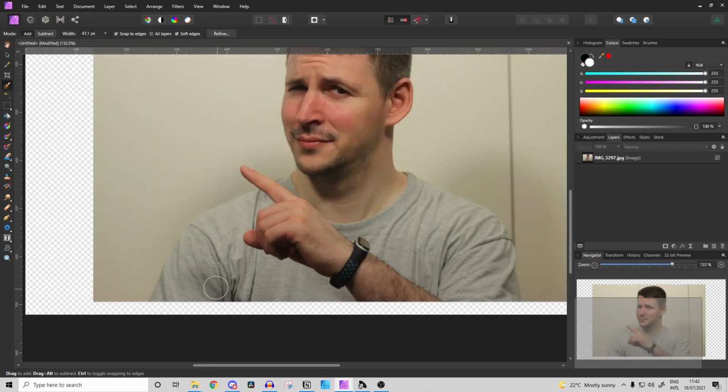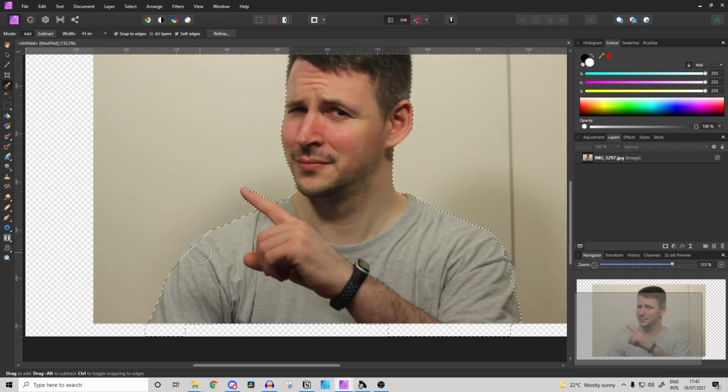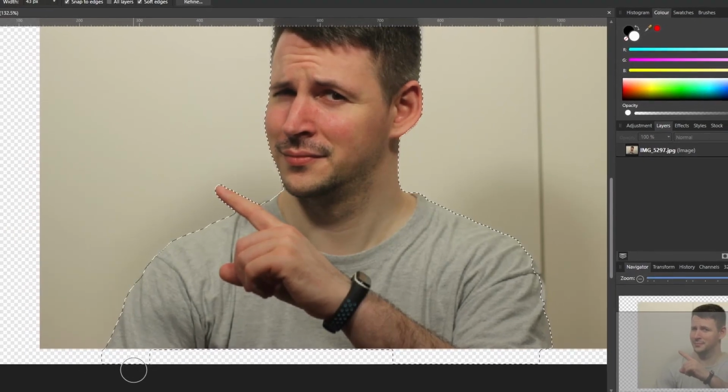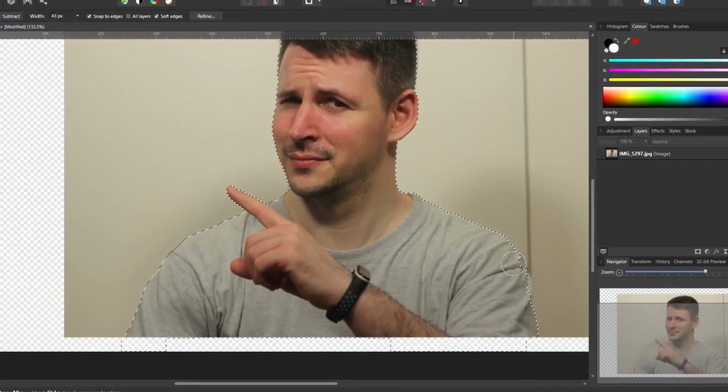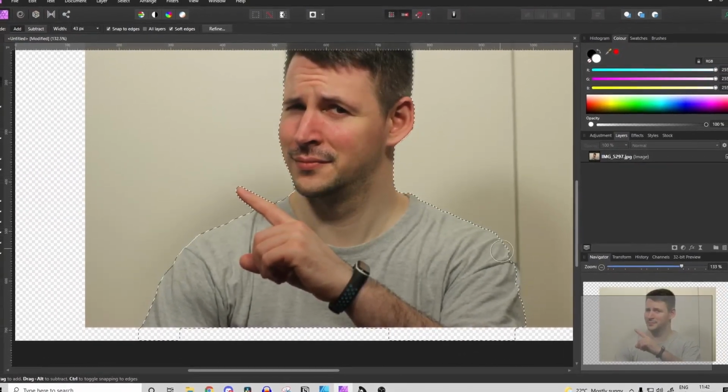Now let's zoom in a little bit. You can increase or decrease the size of your brush and then start selecting. Now you will see the selection tool will make some little mistakes here and there, but that's not an issue. We will be able to correct those in a second. It has done a fairly decent job here in selecting. We see that it over-selected in some areas and it didn't select all of the shoulder.